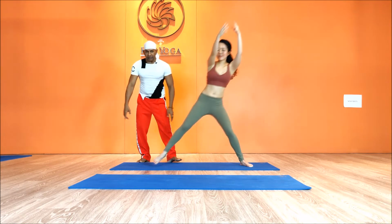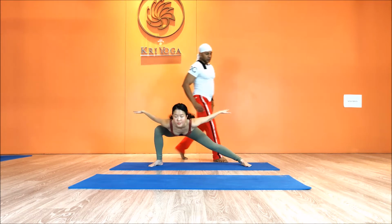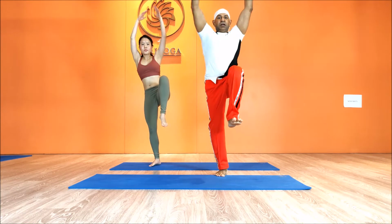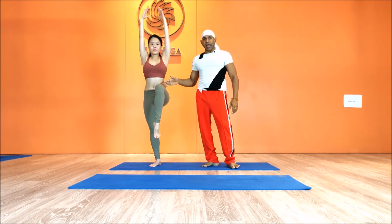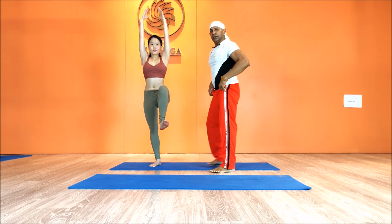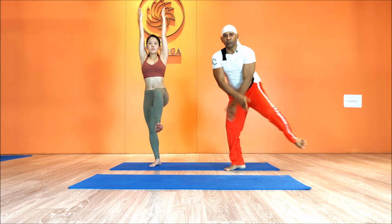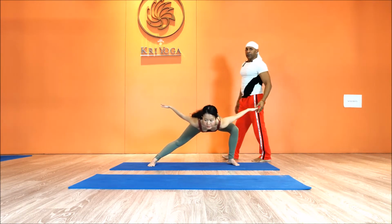Now step your right leg wide and bend forward. Yes. Now pick up the left and balance. Now, when you balance, don't lean back, don't lean front, control ab, and keep your knee and hip in line. Okay, step again, wider. Side lunge variation. And pick up.